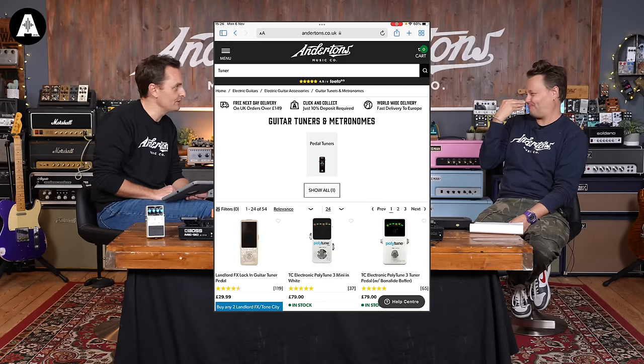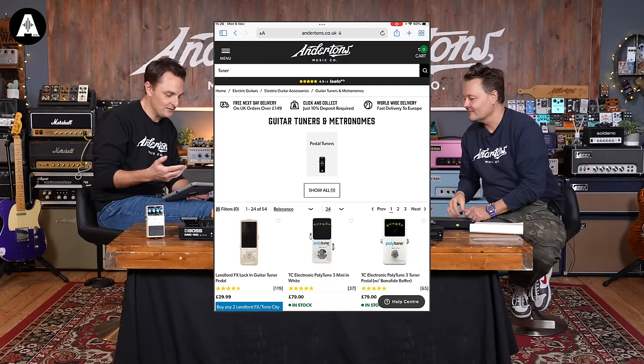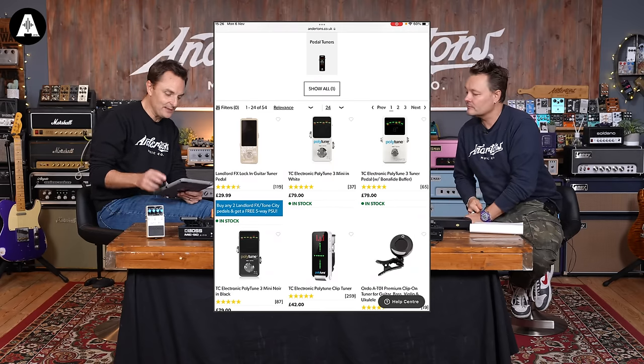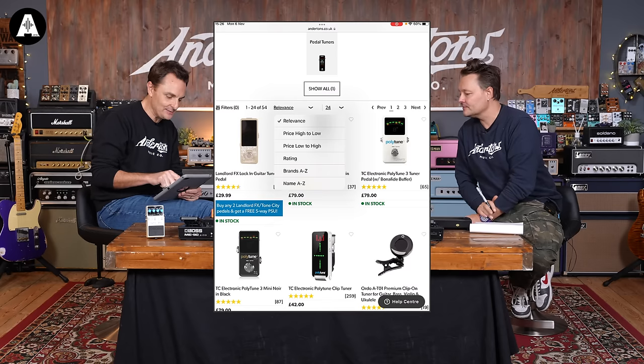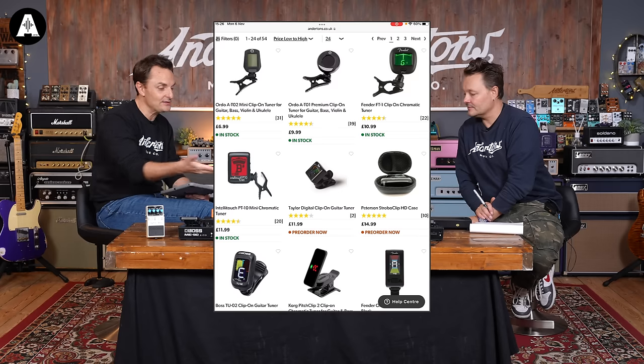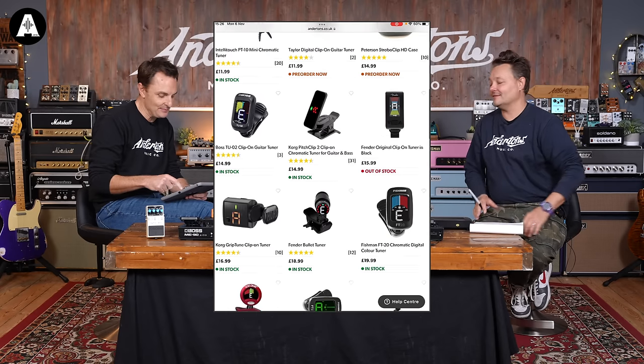Okay, guitar tuners and metronomes. Obviously, we just want tuners. There is a Landlord one at £29, suggesting that actually spending any more than £29 on our tuning... Oh, we could do a clip-on tuner. Does it have to be a pedal tuner, though? Well, yeah. It has to be a pedal tuner, doesn't it?